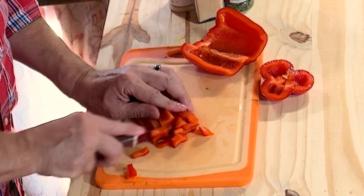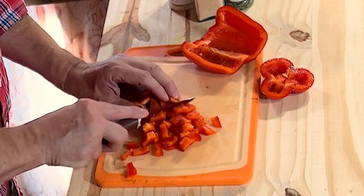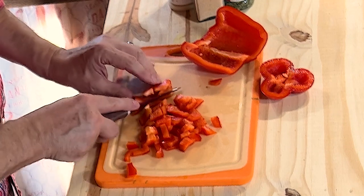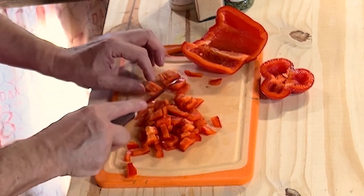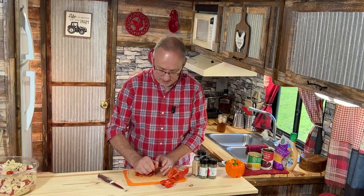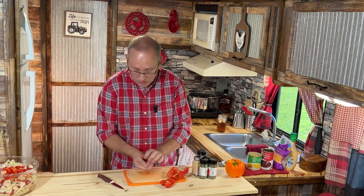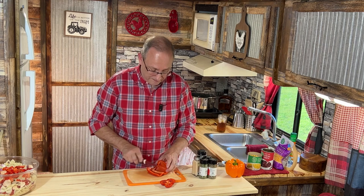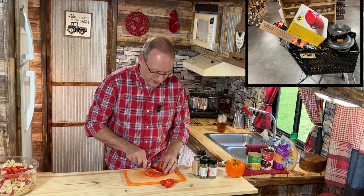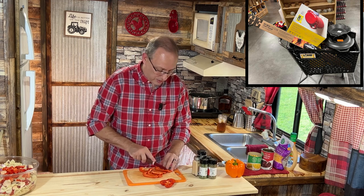I miss my butcher knife and my chef's knives - I have to go get those this week. You guys are going to see in a video shortly - they had a big sale at Lodge Cast Iron, and that's a Tennessee company made here in the USA. They had a big 50% off sale at their store in Sevierville. I went up there and got all kinds of stuff. I'll be showing you all that I got and I'm going to use a lot of it up at the land doing a cookout for y'all.